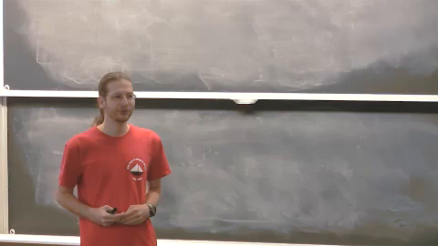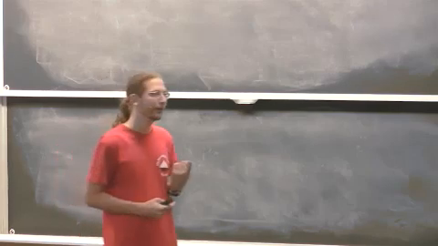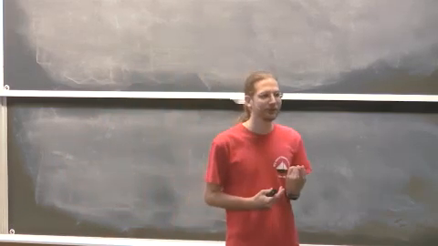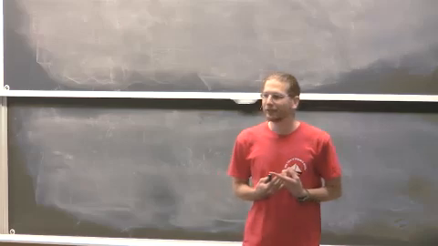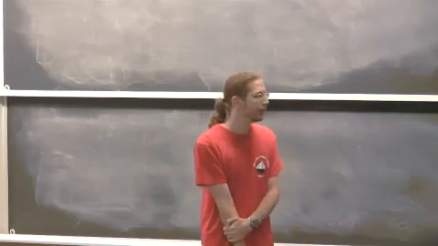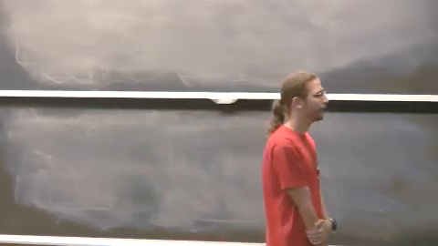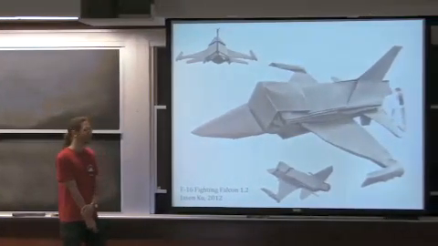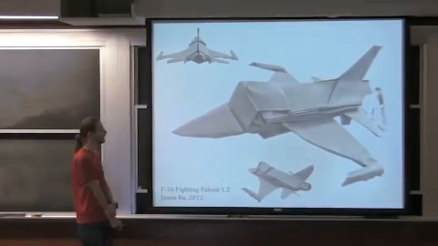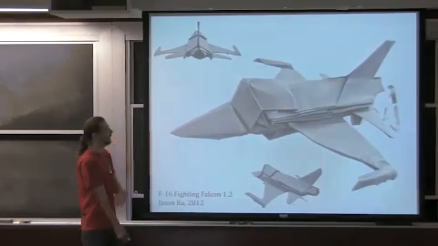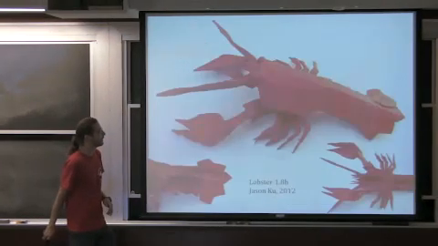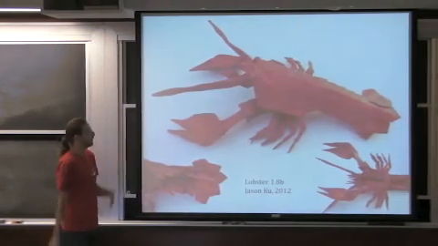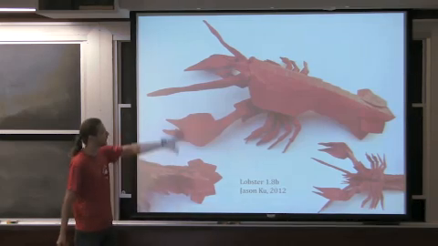So I thought I'd show you some more examples of artistic origami, things not covered by Jason, and some other different types of origami. So we start with a bunch of models by Jason, because he didn't show his own models, so I thought it'd be fun. We've seen a bunch already in this class, but this is a really nice F-16 that he designed. And these are all done with the tree method of origami design.